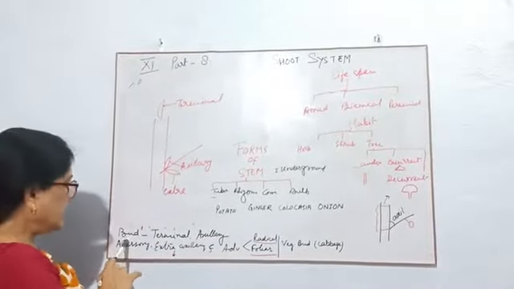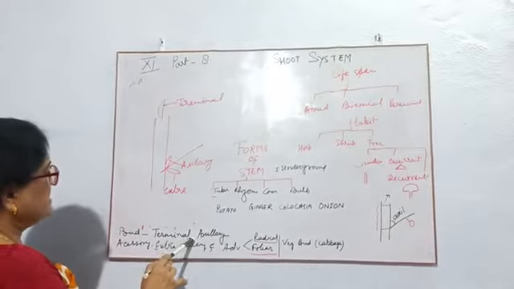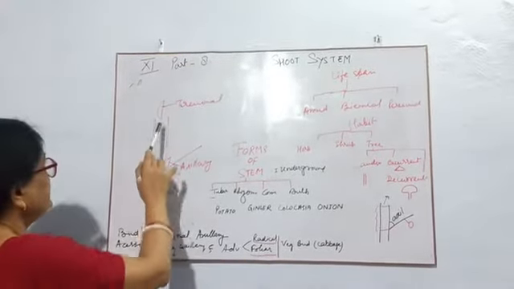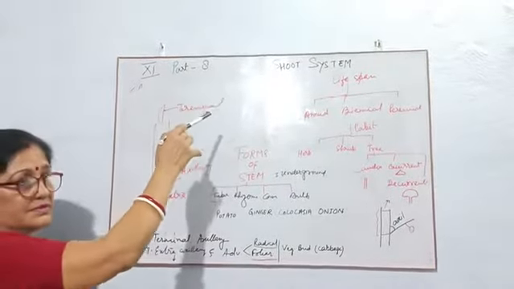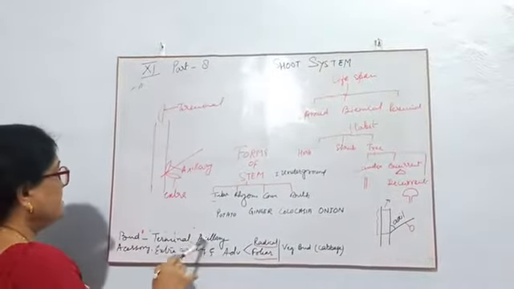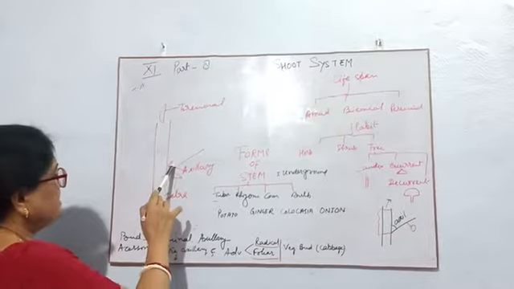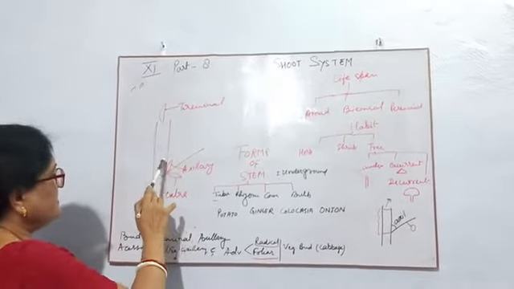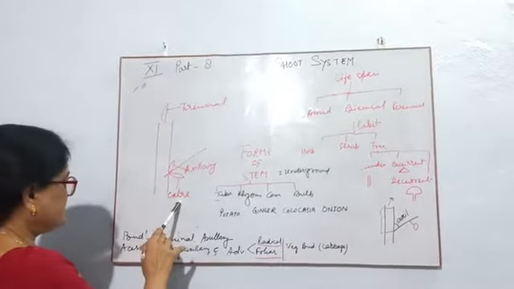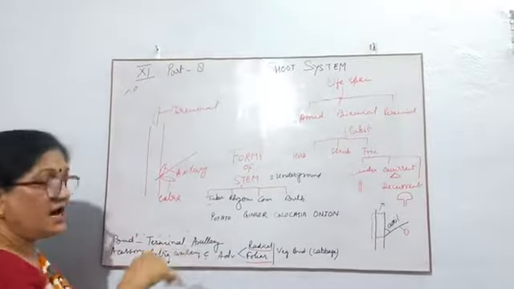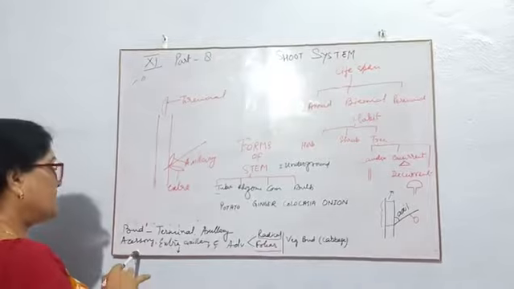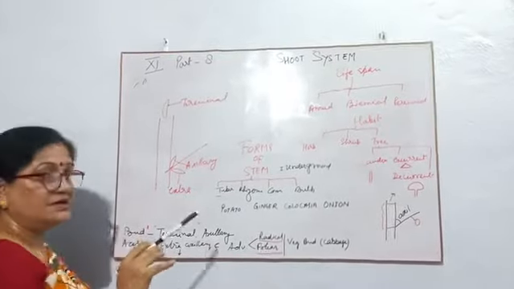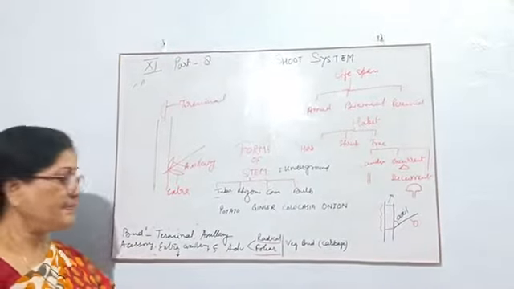So these are the types of bud present in the stem. One is terminal, present at the top. It helps to create the length. Then axillary bud, present in the axil of the branch or leaf between the stem. Then extra axillary, that means it is present outside the axil. Then some plants have accessory bud, which helps the axillary bud.